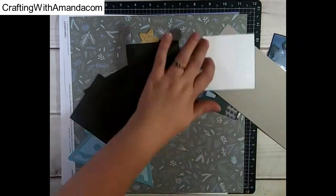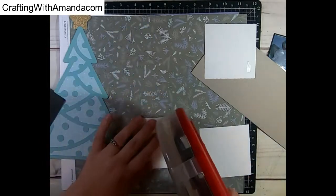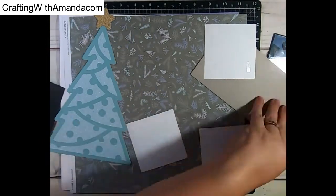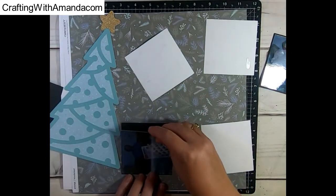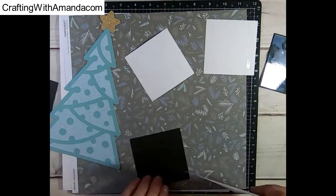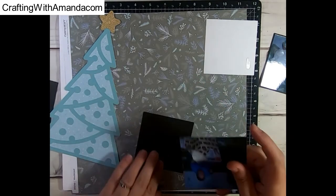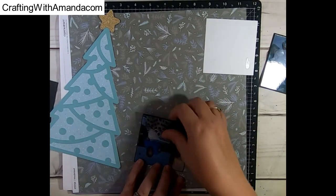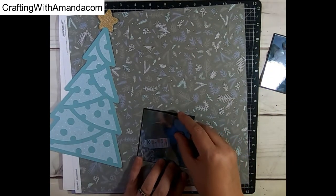So here I'm just adding my tape runner and going to put all the photos on the same black mat. And part of the reason for not using multiple colored mats is when you have a poor quality photo, or you're trying to really focus on something, the less distractions you have for the eye, the more it focuses. So that's exactly what I needed to do here with these photos.